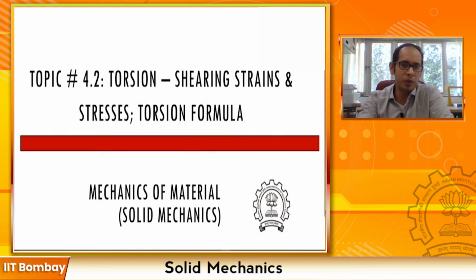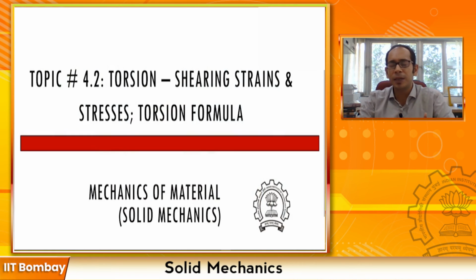Now let us begin maybe where we left off. If you remember, we were looking at a solid circular shaft which was having torsion at both the ends, and we saw that each of these elements which we were drawing on the outside of the surface were undergoing shear deformation, right? So they were simply having a change of shape without any appreciable expansion or contraction. Also, this shifting of the points about the same circumference of the circle happens maximum at the outer surface, and as you approach towards the centroid, the core of the circular shaft, it keeps on diminishing.